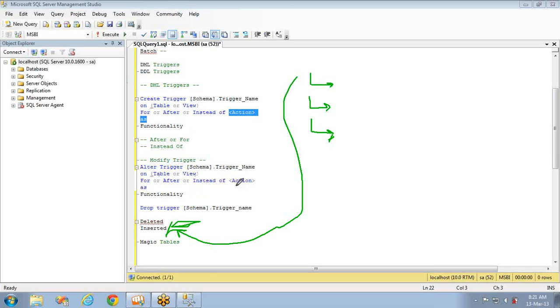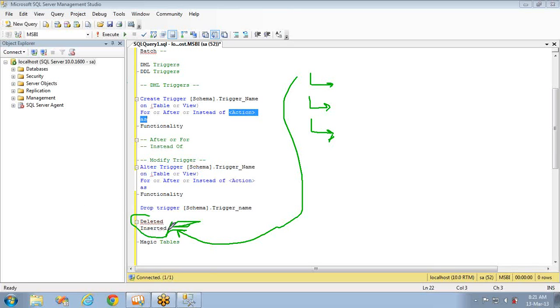So these deleted and inserted tables are virtual tables which will be used at the time of inserting, modifying or deleting data on a table on which a trigger is defined. So first it will be inserted into the virtual tables.